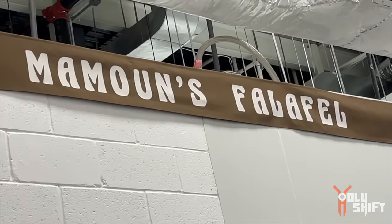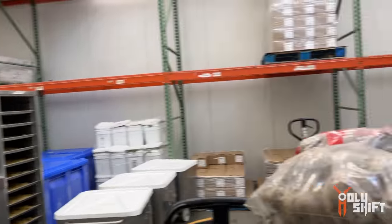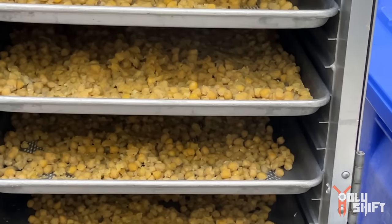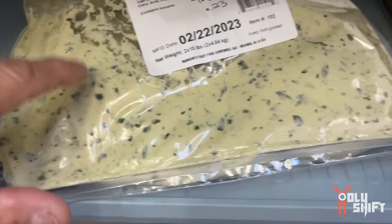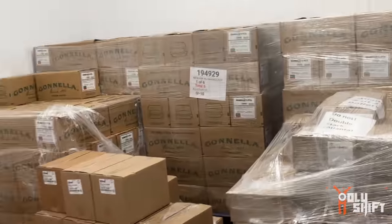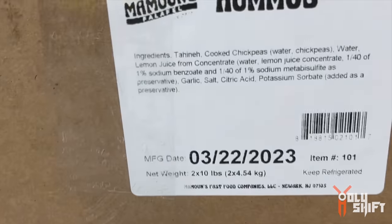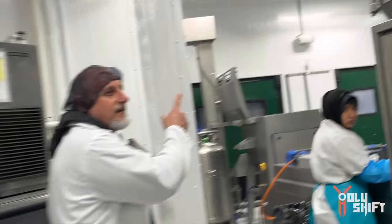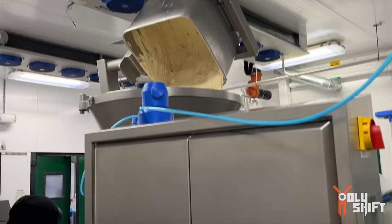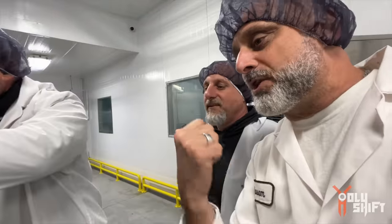So this is where the magic happens. Huge refrigerator. That's the chickpeas before they turn into falafel. That's tahini, and that's the pickles. This is even colder. Freezer. Packing room. This is where they pack the hummus. Didn't we once fix this machine? Nadal does all the maintenance on this machine himself. Just as complicated as doing a cam.